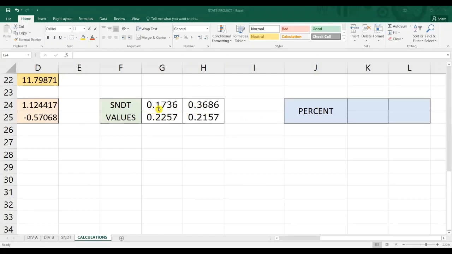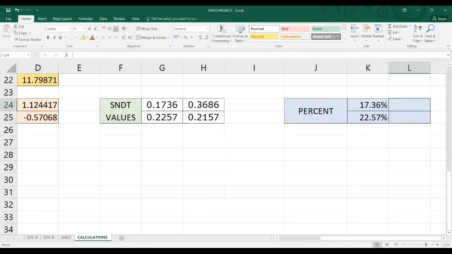So the first value is 0.1736. So simply it will be 17.36%. The second value is 0.2257. So simply it will be 22.57%.